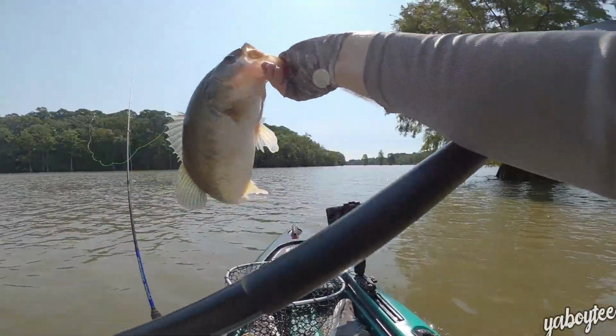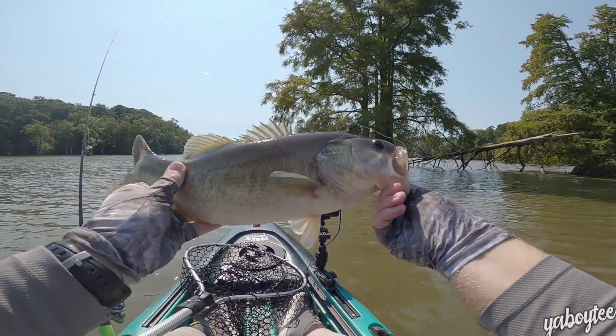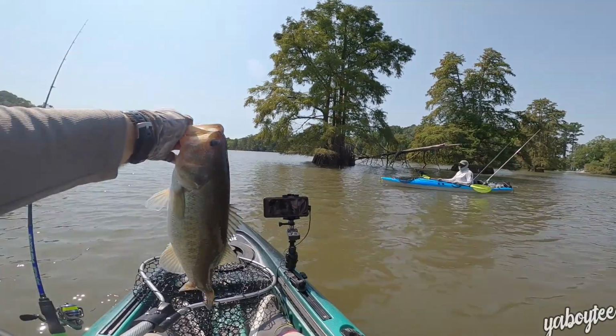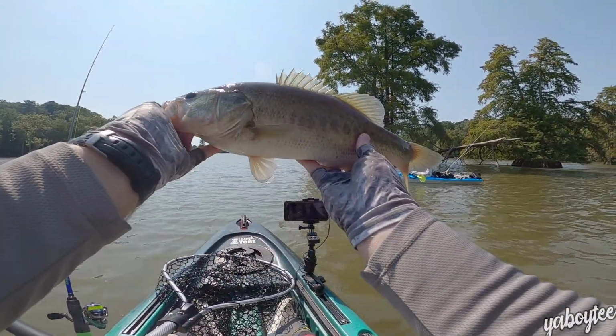I know that's what I'm using on that rod. I just got that set up. Drag. We dock shooting. Beautiful fish. Look at the colors on that thing.